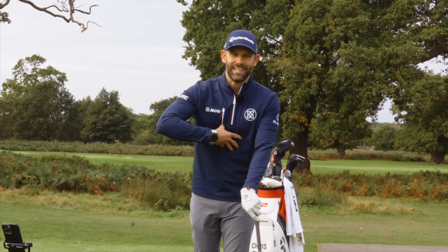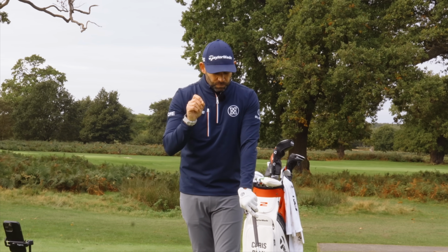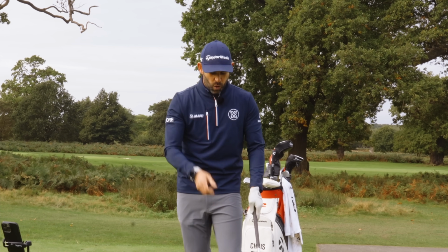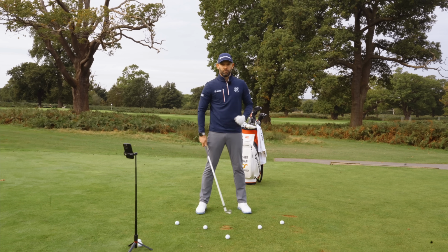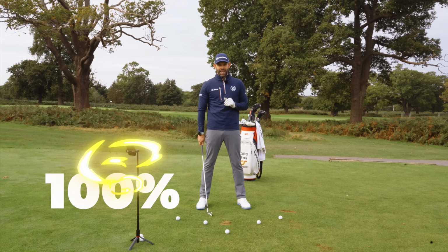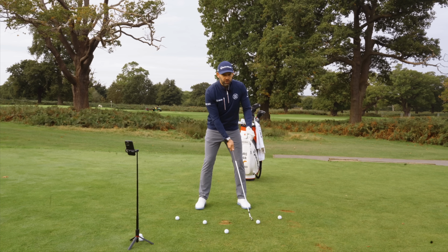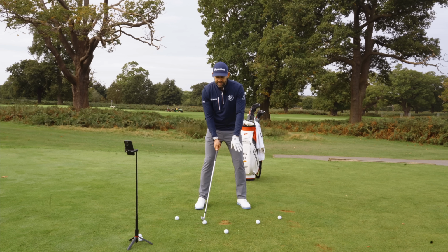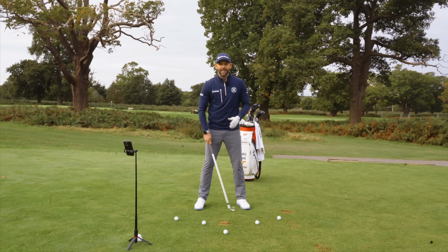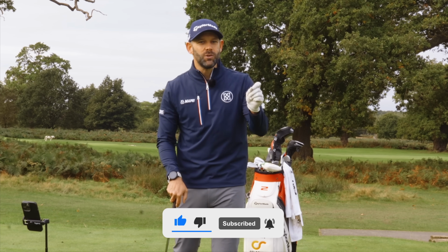I'd look so silly. I'm not going to do that. You're not going to do that. So I would do something different to hit that golf ball. So if the instruction was, take a setup, hit that golf ball, my golf swing will change 100%. And think about this, if my golf swing would change to hit that golf ball, it would also change in the opposite way to hit this golf ball and this golf ball. So if we move the ball around in our stance, you will do whatever it takes to make contact, and we can use that to change your golf swing.